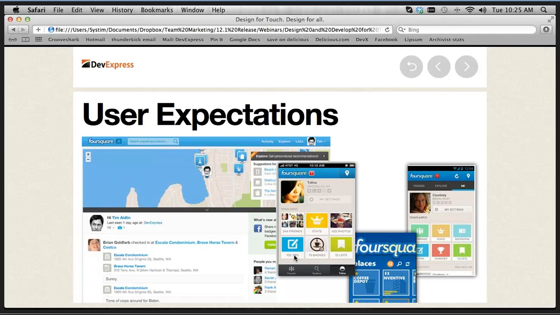But what I wanted to show here is not necessarily Foursquare, but the variability in the Foursquare applications across 4 devices. On our left-hand side, we have the web application. As we go to our right, we have our iPad.